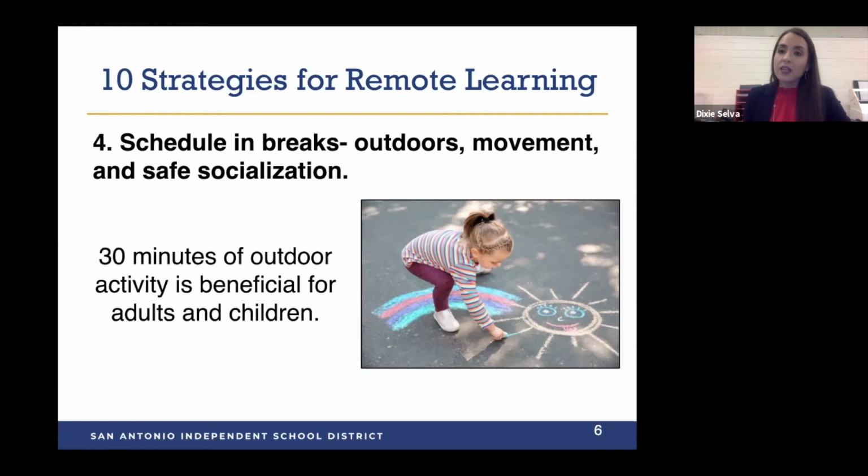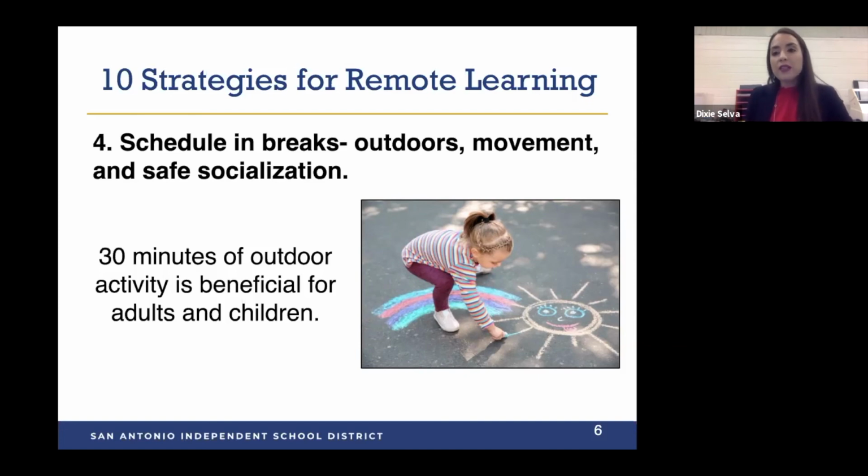Movement is another thing. Maybe it's raining, maybe you just can't go outside. There are lots of YouTube videos and websites like Go Noodle where students can watch fun dance videos to get them moving and get their heart rates up and get them exercising, because sitting for too long is not good for children or for adults. So it's important that you put in time in your day to get yourself moving and get your children moving, to get the blood flowing and the oxygen flowing, and it'll help reset yourself and your students' brains.